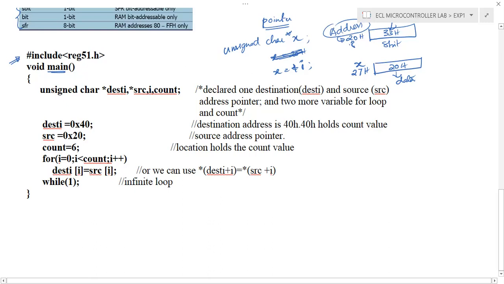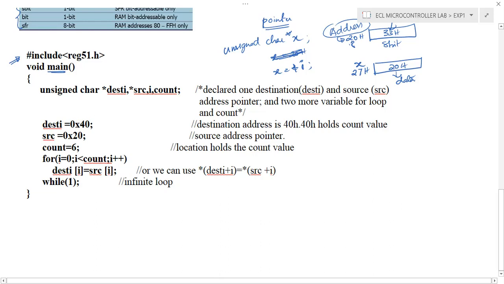Here dest will hold the address of a character type variable, and src also holds the address of a character type variable, and I and count are unsigned character type. That's the meaning.